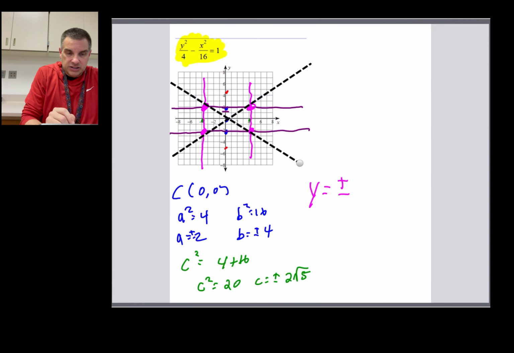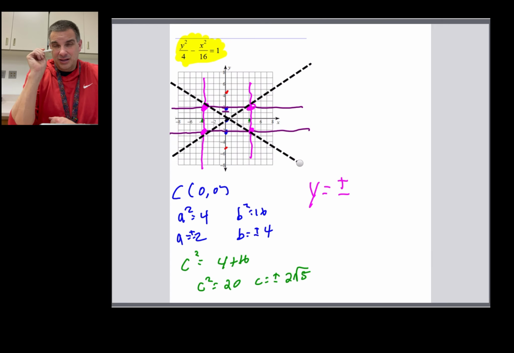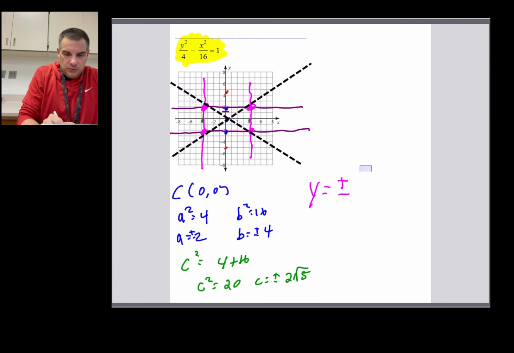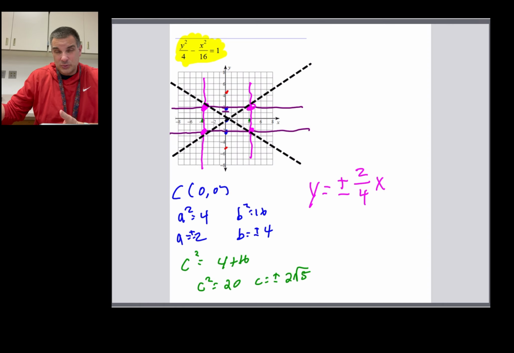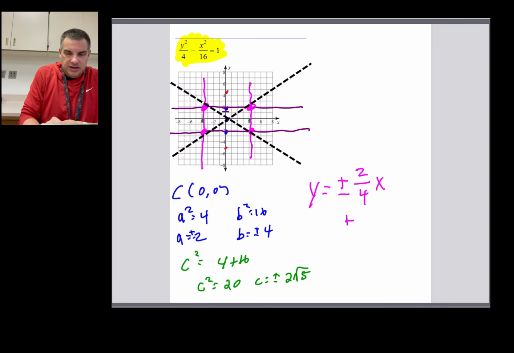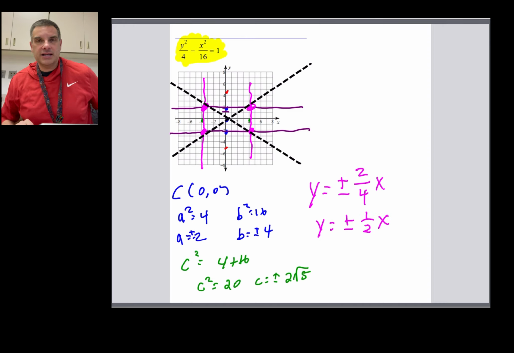So we want to write the equations of these asymptote lines. And if you think about equations of lines, y is equal to mx plus b, so it's the slope, so it's up and over. Well, in this case, that's my a value up, and over is my b value. So we're going up 2 over 4, so it's up 2 over 4 times x, and then the b is our intersection point. Well, we're at 0, 0, so we're just going to leave it there. So we can say our asymptote lines are y equals plus or minus 1/2 x. So those are our asymptote lines.